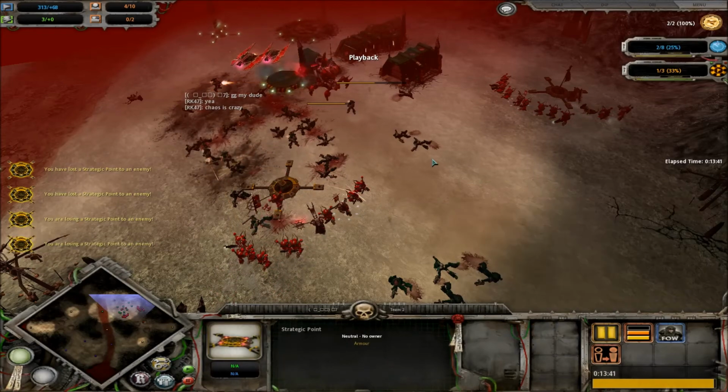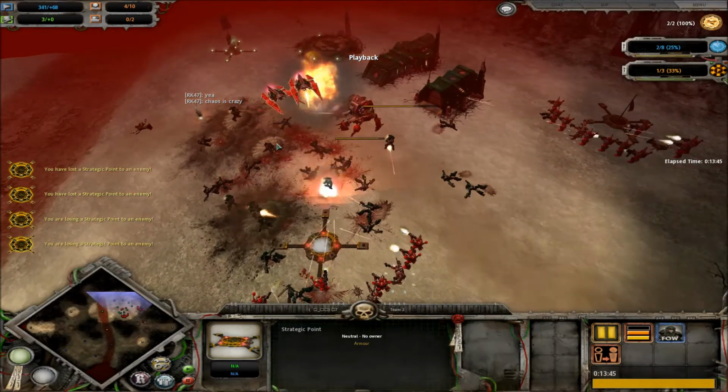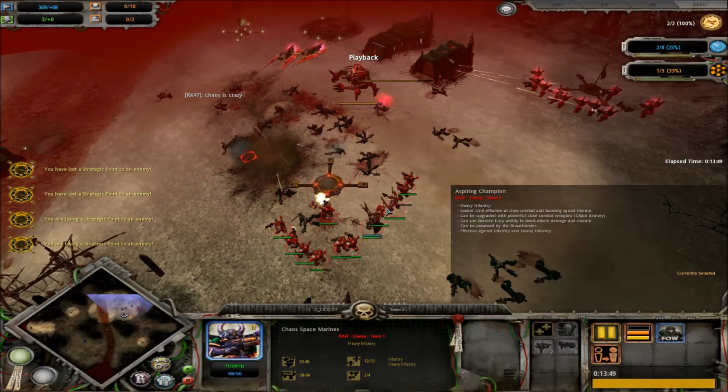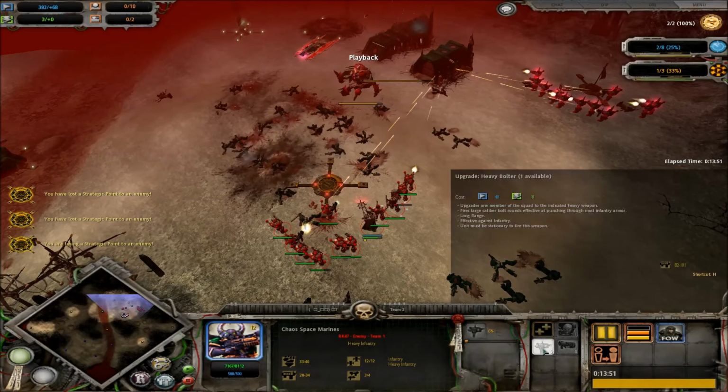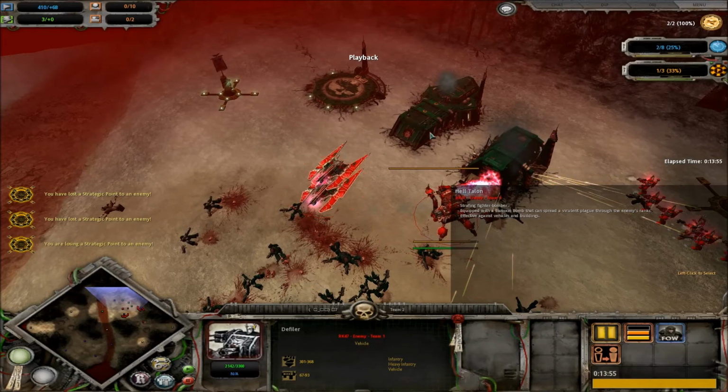Decapturing both of his points. Chaos is crazy. If you leave Chaos alone, he will tech up real fast, and you cannot catch up to that. It's just too fast. You have to cripple him somehow.